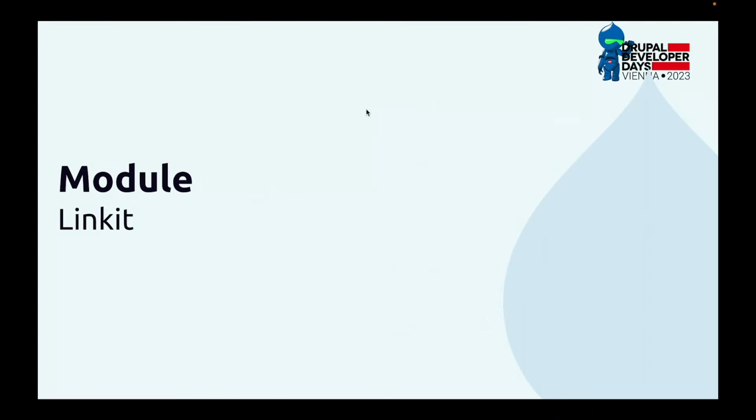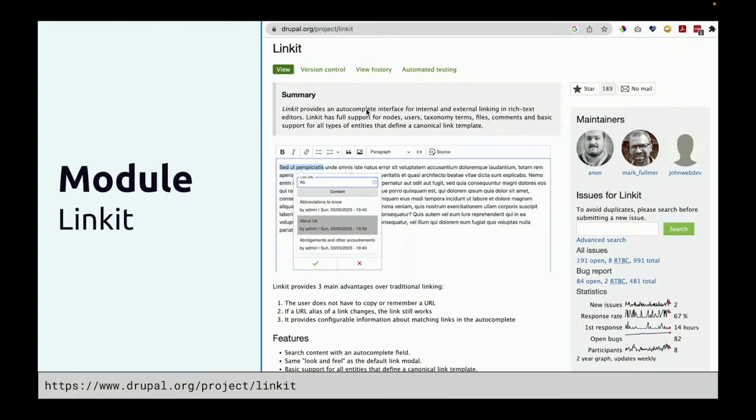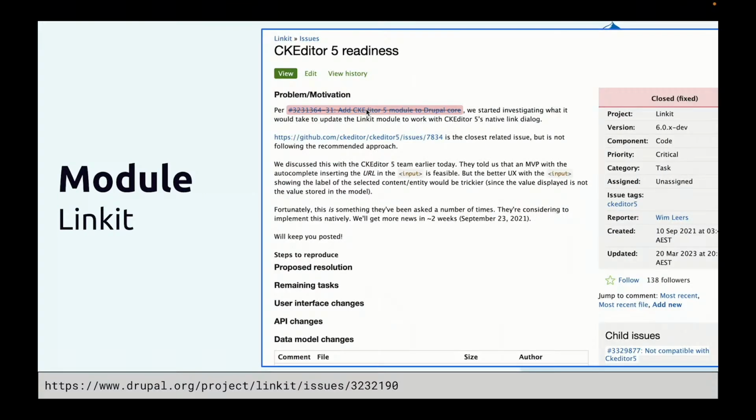Here is a good example, the Linkit module, a very, very popular module. All it does is let you select a piece of text and link it to existing content in Drupal. From the Ajax box, there was a big issue, and they actually closed it. So there's lots of testing required. If you used Linkit before, make sure you jump in and upgrade to a version, even if it's not a stable one, just to see if it's working. Again, you're going to be well ahead once the time comes to actually upgrade.